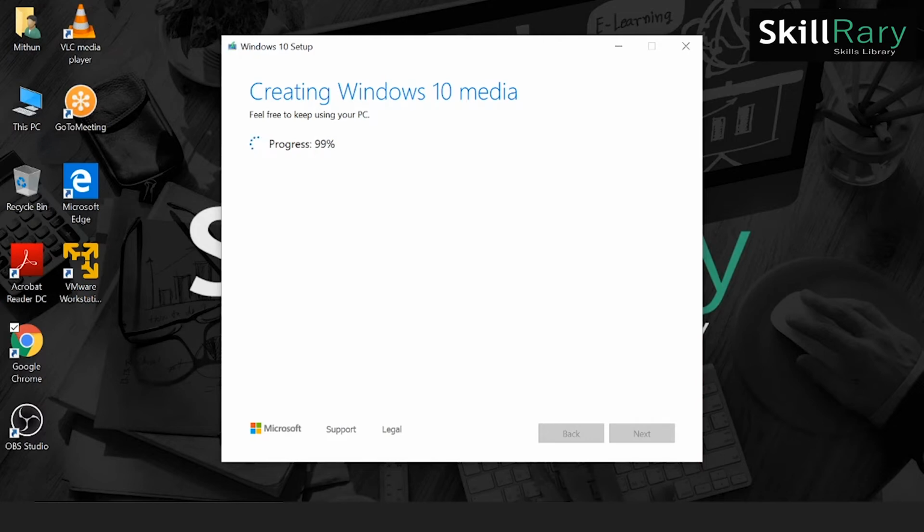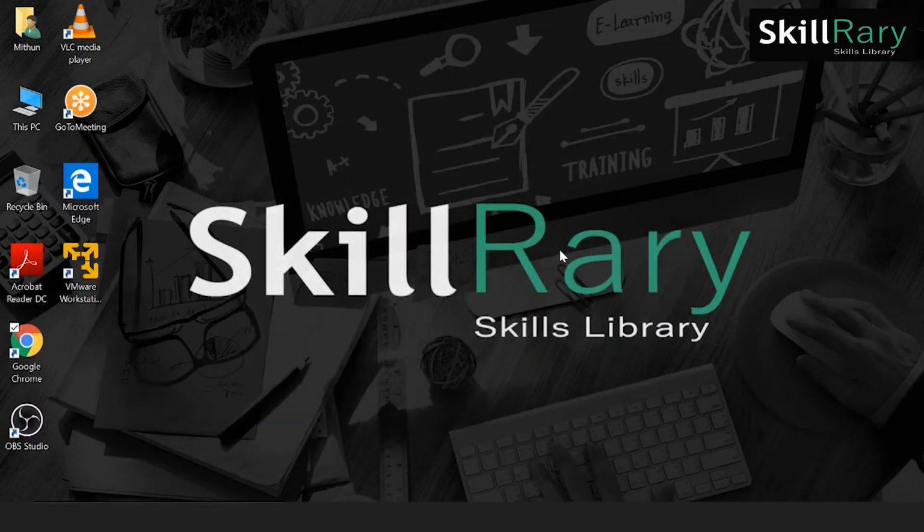So it says under C, users, documents, Windows x64.iso, and you can burn it onto a DVD and then start installing it on any other new computer as a new operating system. But we would not need anything. I'm just going to go ahead and click on finish. There are a couple of steps that it takes to clean up the temporary files, and now we are done with it.